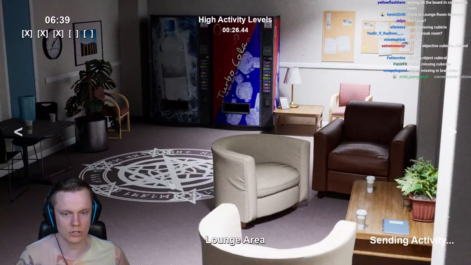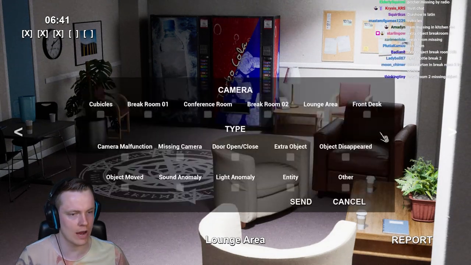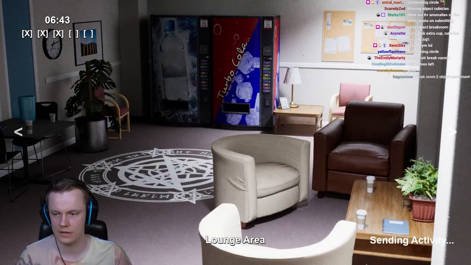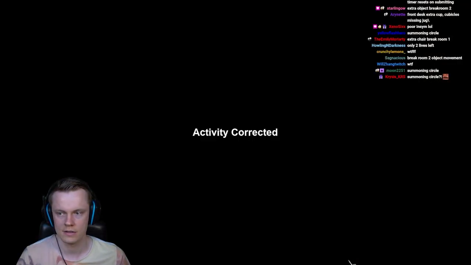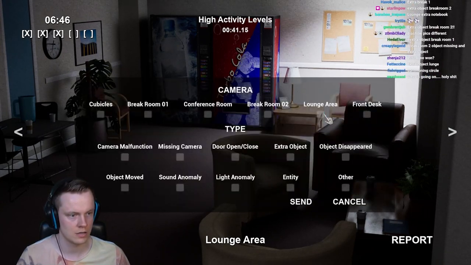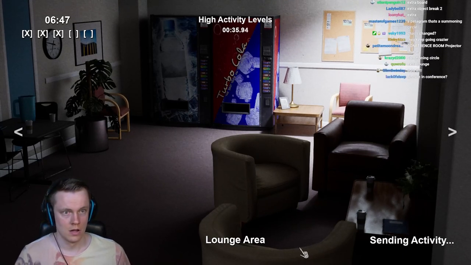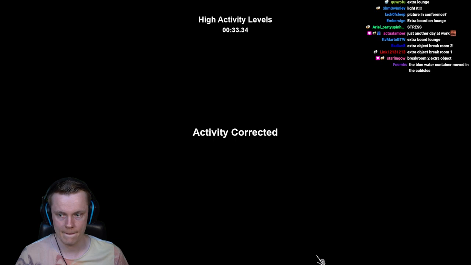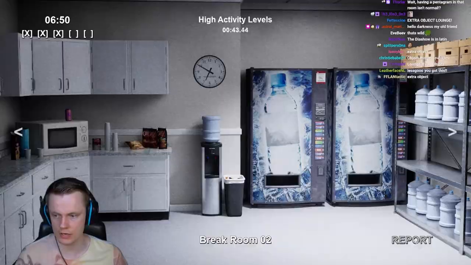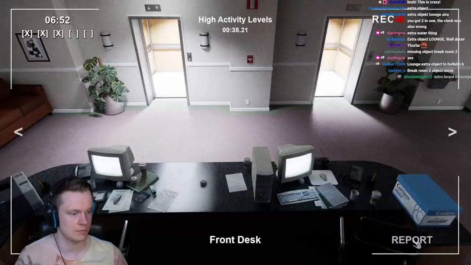Okay. There's a pentagram. Lounge room pentagram. Lounge area. I'm gonna say other. What the frick? Okay. Darkness. Okay, right? Yes, good. Break room 2, extra object. Seriously? It's so intense, man!